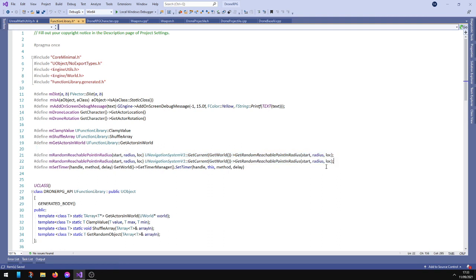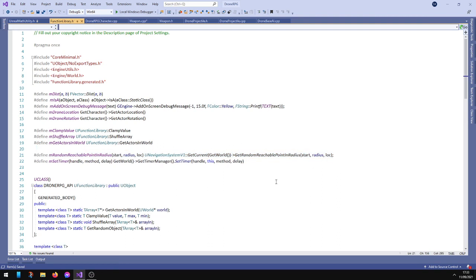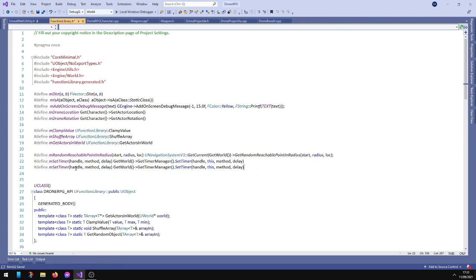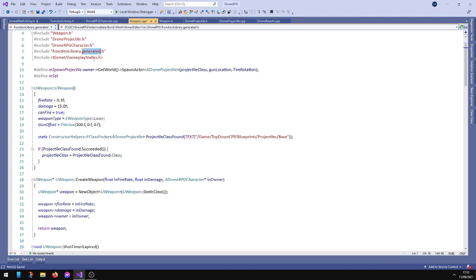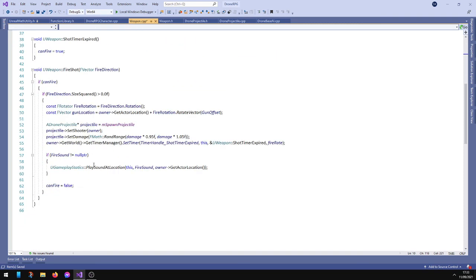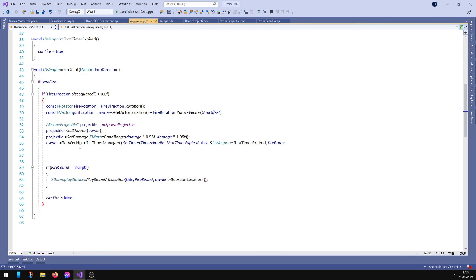Let's find out. So if I do this, oh, not that, this, and I do world, and then we import this into weapon. Get rid of that. And then we do this version of it.